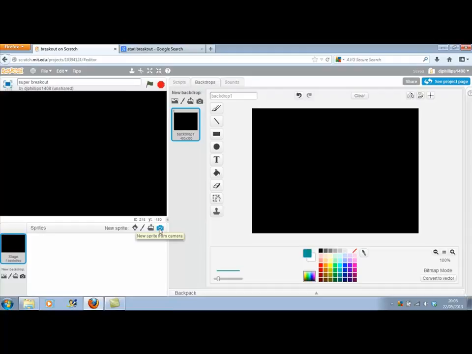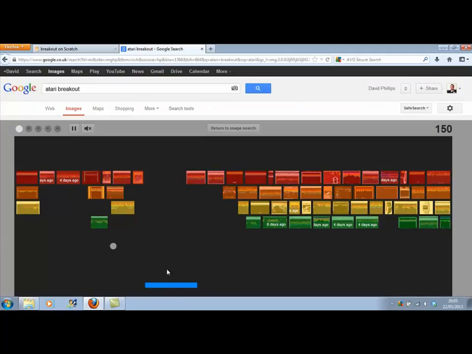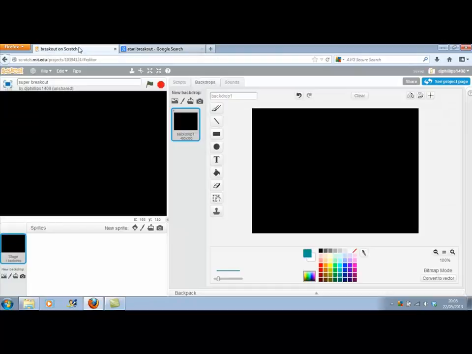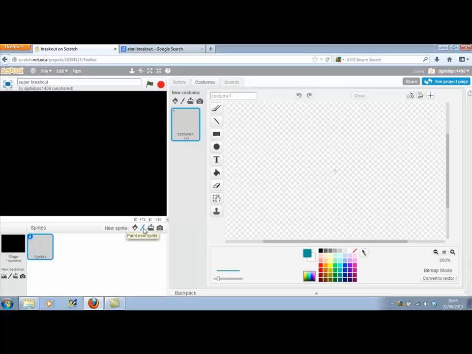We just want to make a simple, well, going back to the game, it's like a long blue rectangle. So we're going to paint a new sprite, and we have a rectangle here. I've already done this video and made a mistake, so I have to do it again. I do that an awful lot. You have no idea how many hours it takes to get a decent set of videos together. Anyway, I've already selected this colour blue, and what I'm going to do is draw.